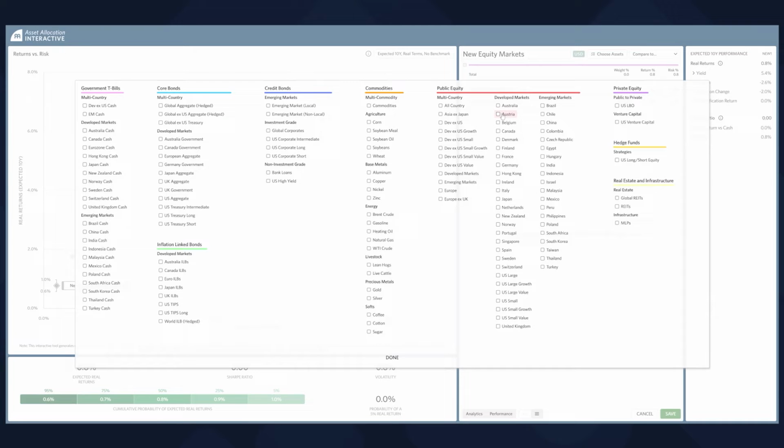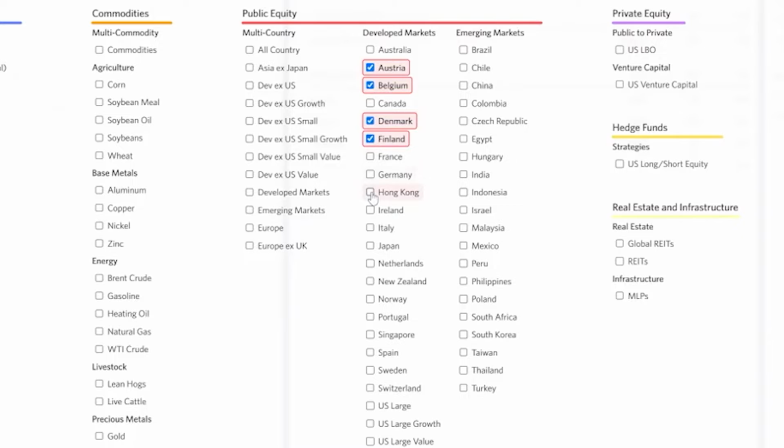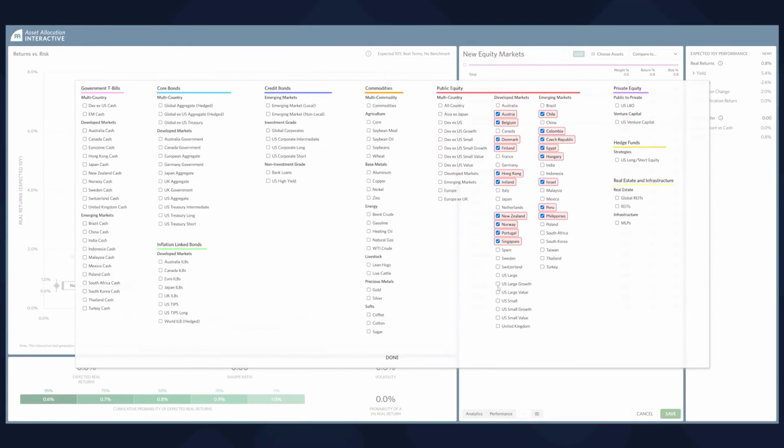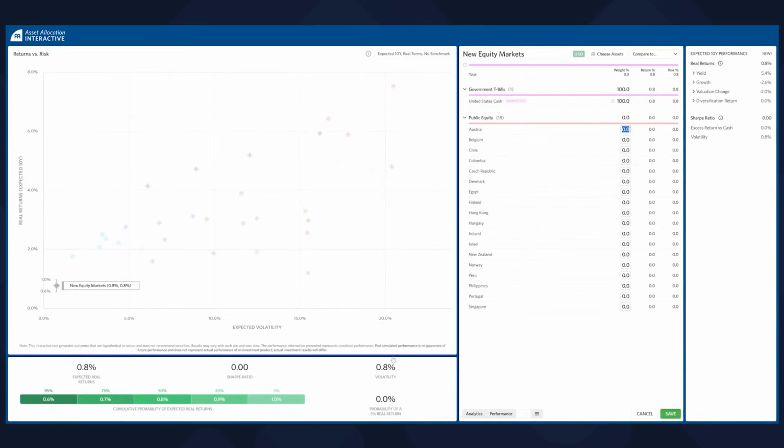There's 18 new equity markets, so we're just going to go ahead and click on them one by one. Within emerging markets, we have Chile, Colombia, Czech Republic, Egypt, Hungary, Israel, Peru, and the Philippines. So these are 18 new equity markets.